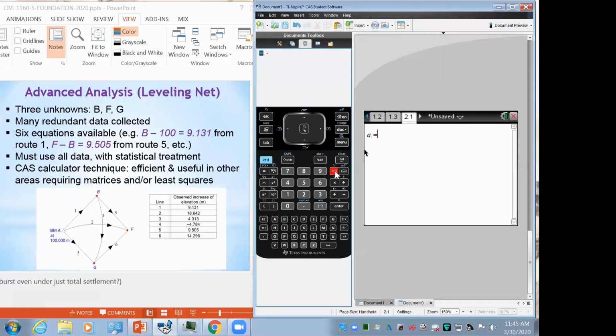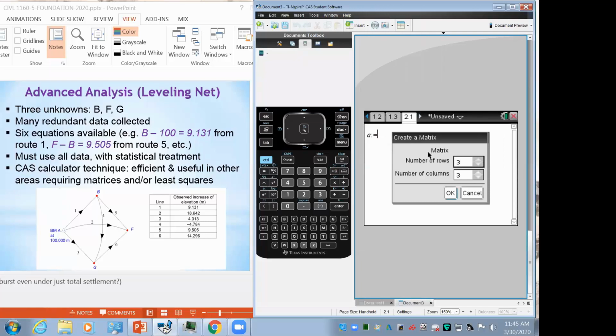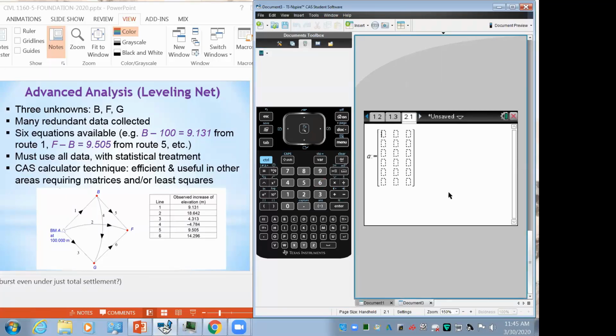A matrix. Now this time you are going to actually have to use this particular matrix template. Number of rows is 6. Number of columns is 3. I'm not going to spend too much time on this. I have only 5 minutes left. Let's see if we can quickly recall. Okay, 5 minutes. Let me just try to finish it.